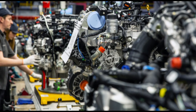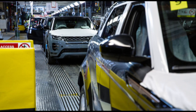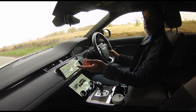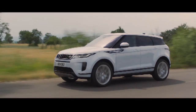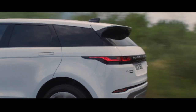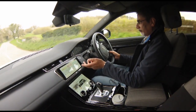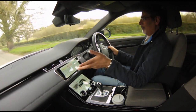Production has already started. We've been to the factory today at Halewood, which used to be a Ford plant, but is now a Land Rover plant, and they're already building 700 of these a day. That's where they build the Discovery Sport and this one, the new Range Rover Evoque. They've already transitioned to the new car. Now, performance-wise, there's plenty. The 300 horsepower kicks in, that really moves, and it does really well, and that's not even in sport mode.